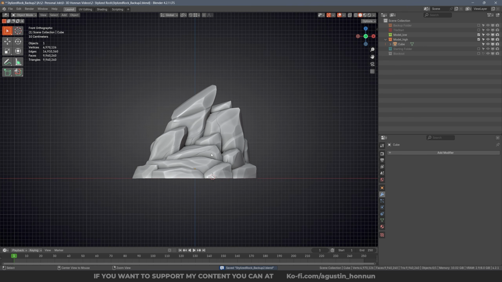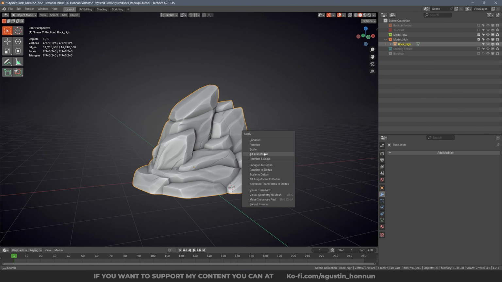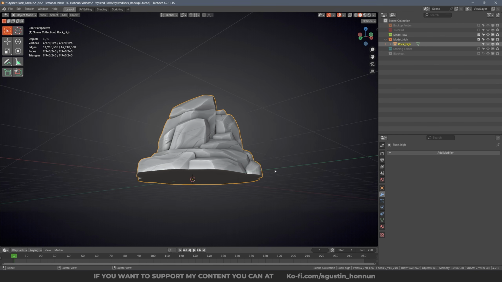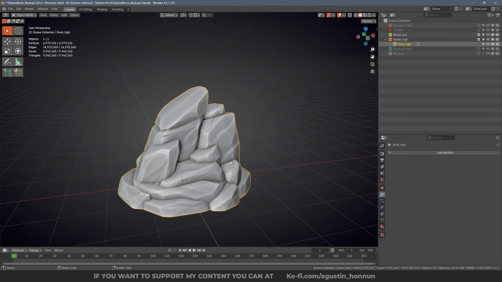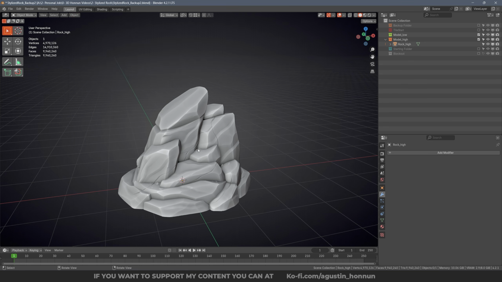So I'm going to duplicate this rock, but first I'm going to call it rock underscore high. Okay, apply everything. So the center now is in the center of the world. Then remember to apply, go to object, apply, all transforms, having your rock selected.